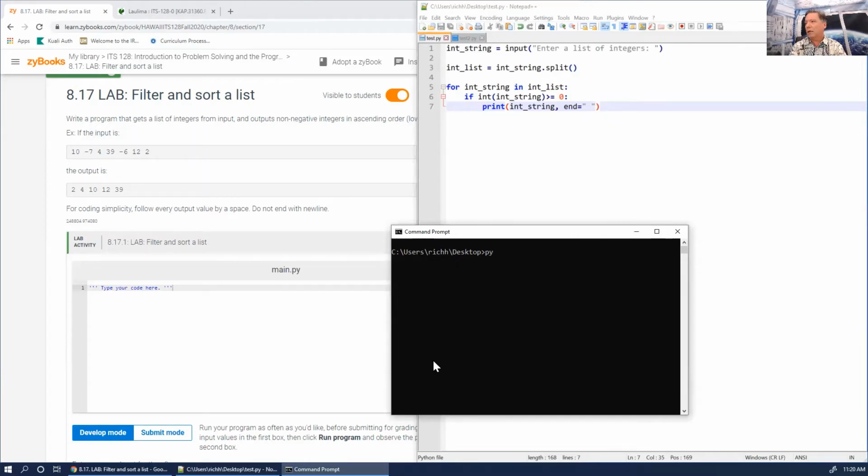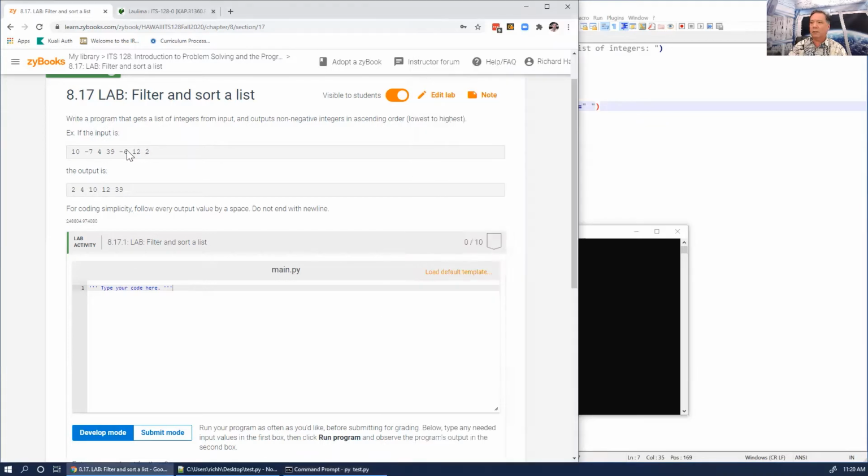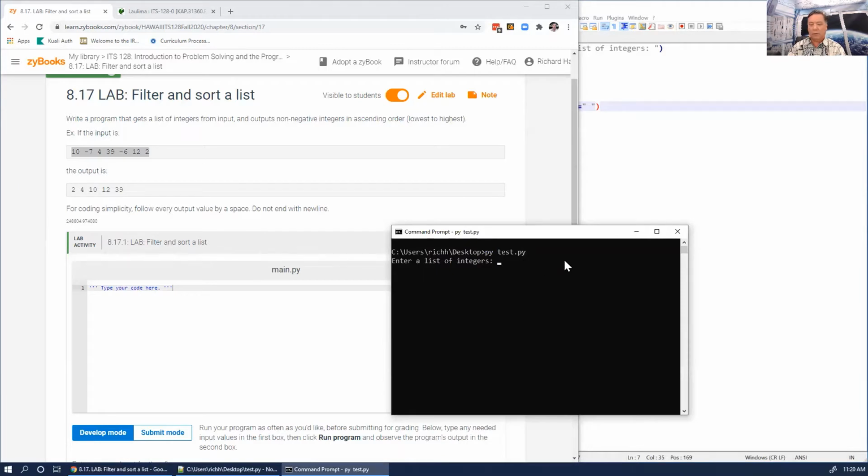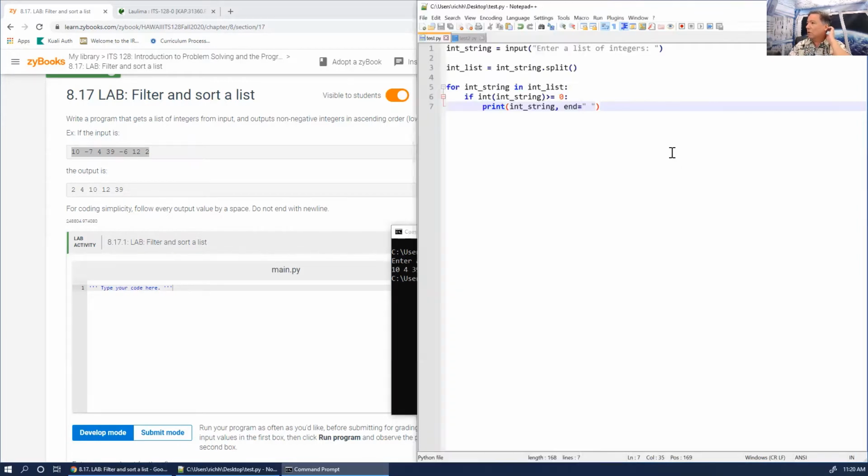Py test.py, and I enter in this list, copy this, and I'm going to paste it here. It's only going to show me the positive ones. And okay, so I want to stick that into a list. Okay, and so I can use the append thing here. So I do.